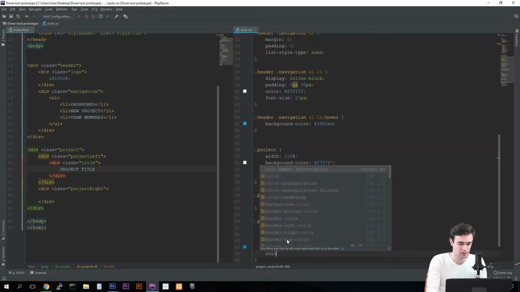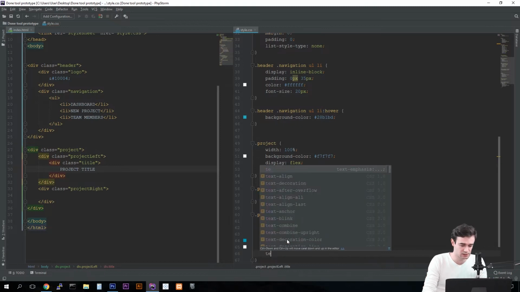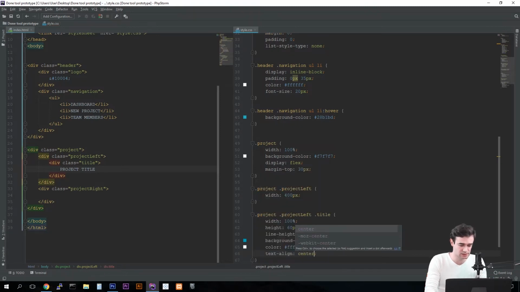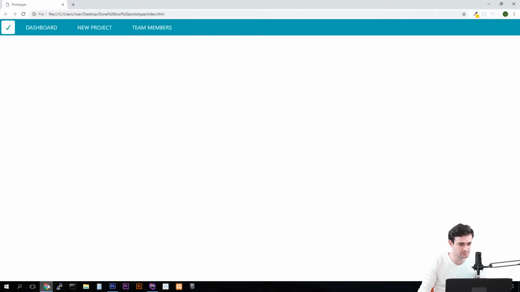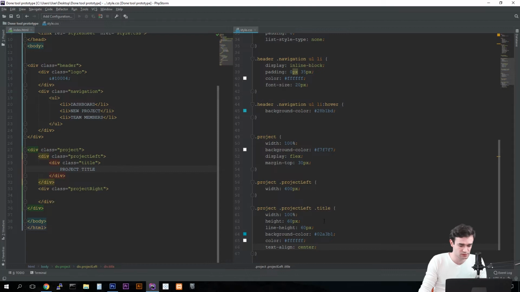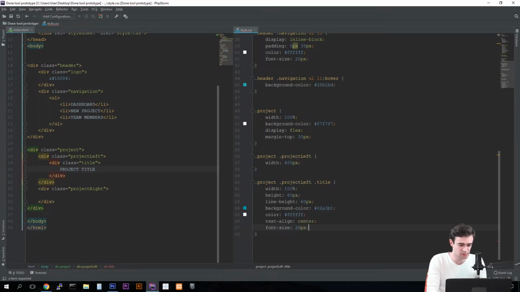Okay, color white. I need to align text center, and let's try this. Okay, looks good. Let's just adjust font size to 20 pixels.